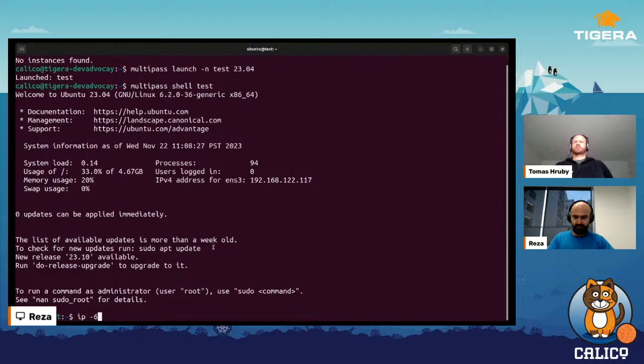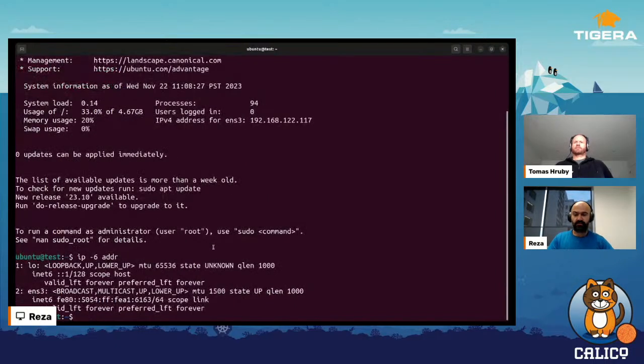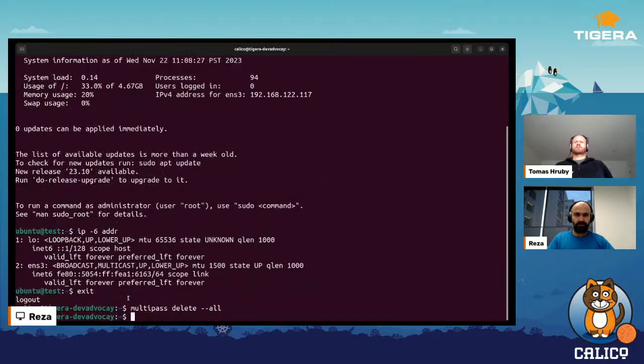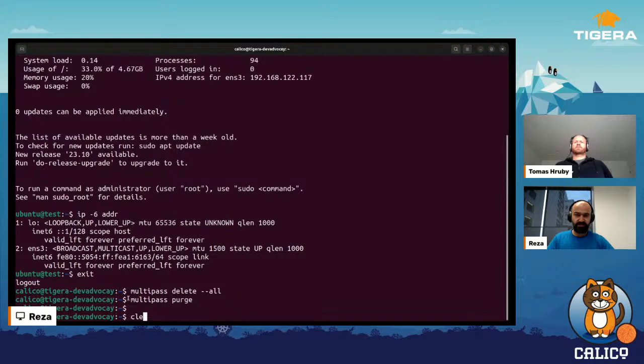And if I do ip -6 addr, there is only a link local IP address, which can work, but you need to specify the interface at the end. It's kind of a hassle. Let's just enable a proper private or local IPv6 address for our environment.